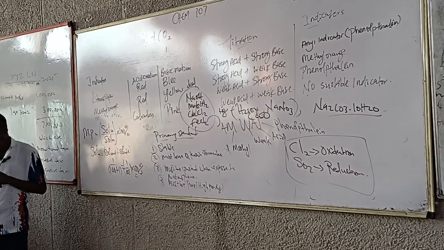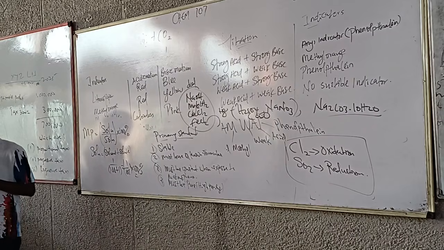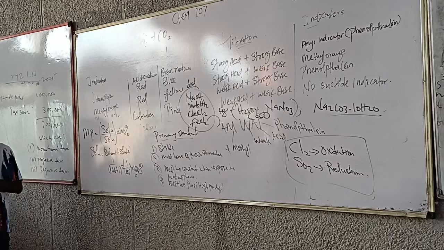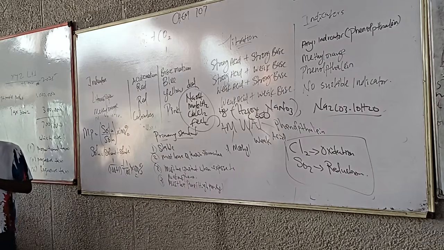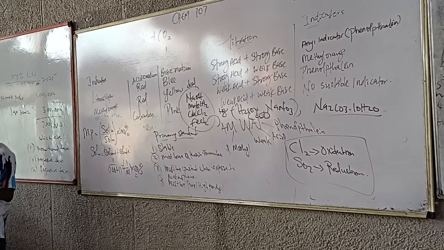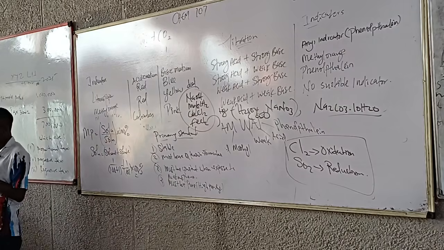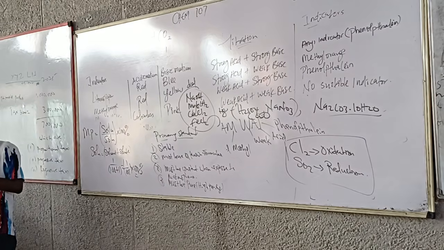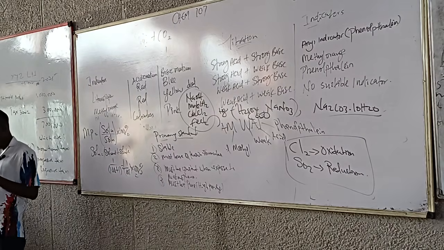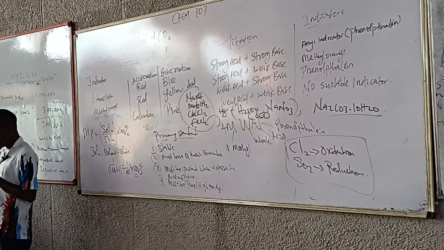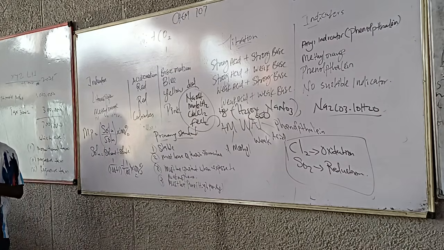40 said all the listed compounds are strong acid except, of course, H2SO4 is a strong acid, HCl is a strong acid, HNO3 is a strong acid, right? They are all strong inorganic acids. Now, hydrogen carbonate, which is your normal soda water, is not a strong acid, it's a weak acid, right? It is formed when you dissolve carbon dioxide in water. So if you dissolve carbon dioxide in water, you will form soda water, which is hydrogen carbonate, a weak acid. So option D is the right answer there.